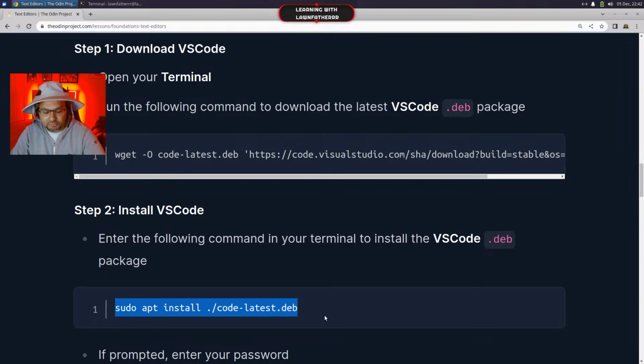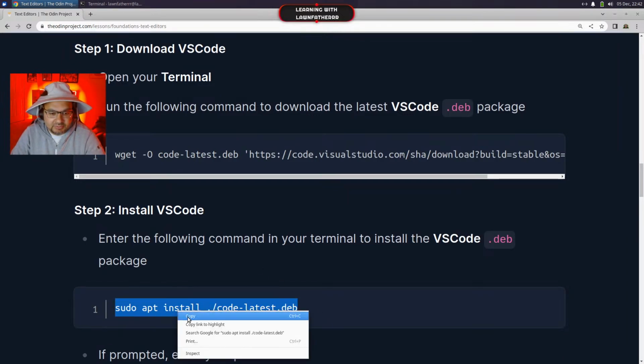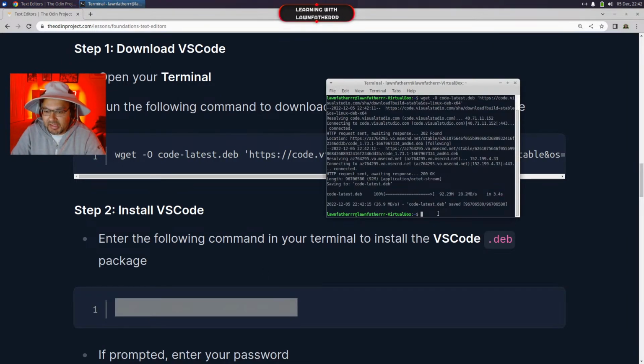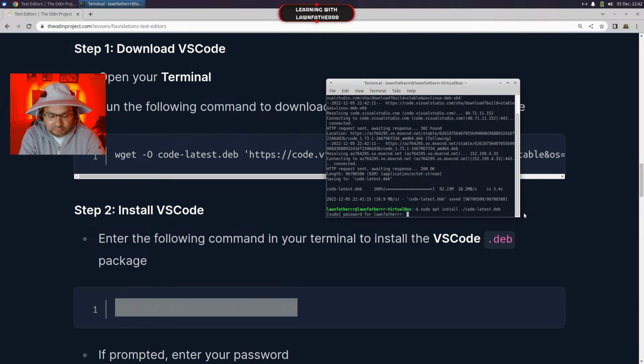Sudo, or sudo, depending on who you ask, is like your admin mode permission to say do this thing because I'm an admin. If it doesn't have that sudo before or after it, your machine will be like, no, you didn't say Simon Says. So now we're going to install and enter my password.